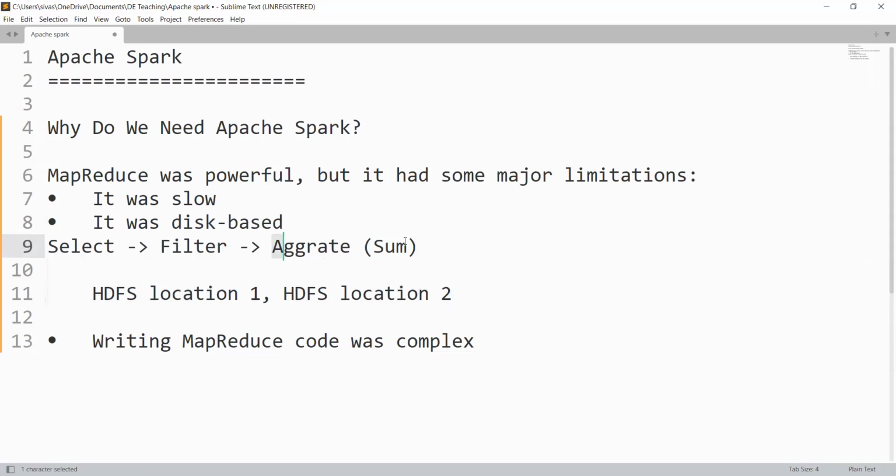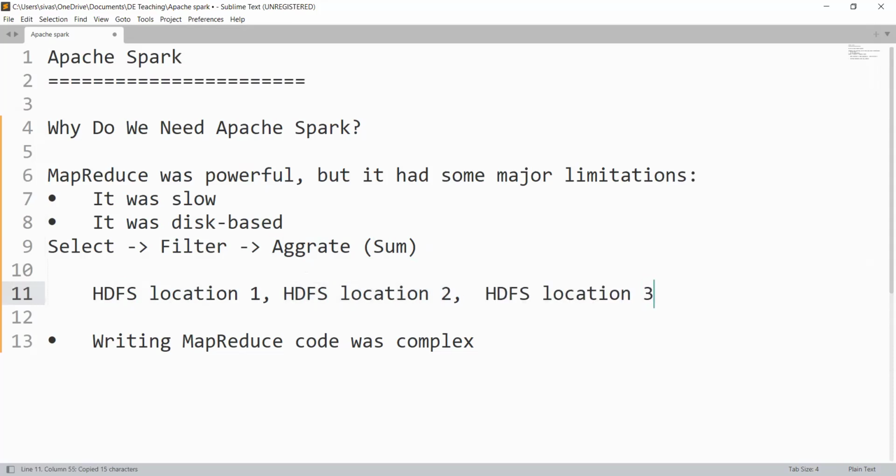So we have one more step called aggregate. This aggregate reads data from HDFS location 2, which is a disk location. It does the aggregate operation called sum, and it will write back to one more disk location.